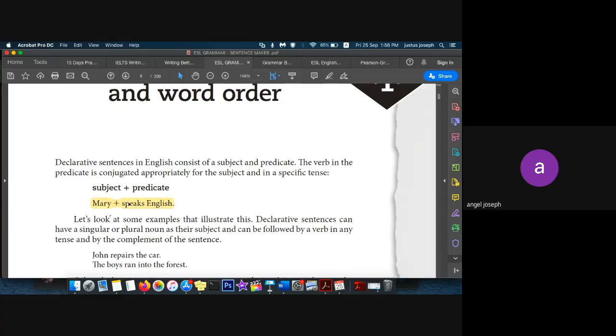Who is the doer here? Whom are we talking about? You guys have to answer, respond, it's not like writing. Who is the doer here, or whom are we talking about? Mary. We are talking about Mary. So Mary is the subject. The doer is always the subject. Or in Malayalam, you can call it the main kadapatram of the sentence. That's the best Malayalam that I would be able to put it here. So understand it like that.